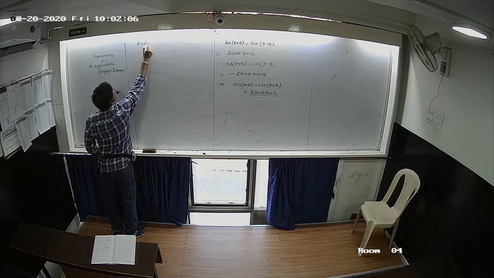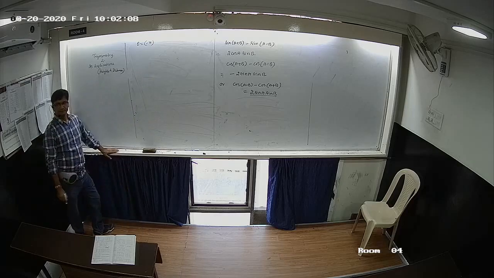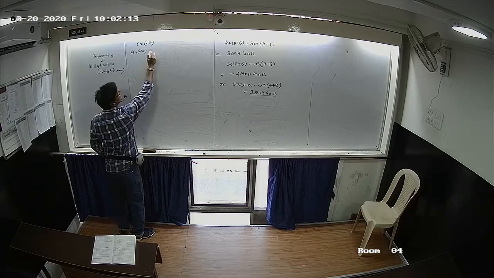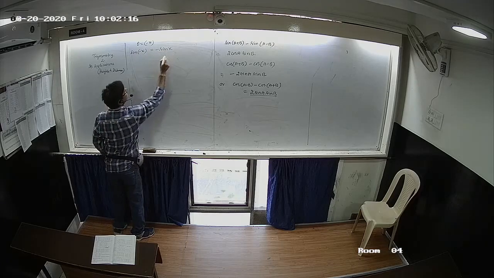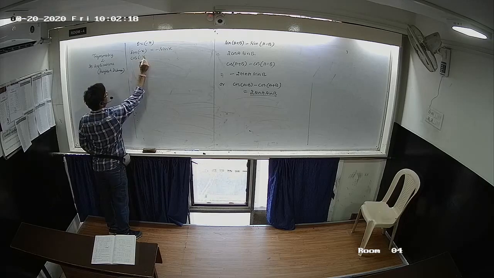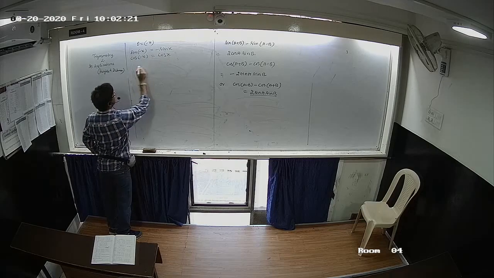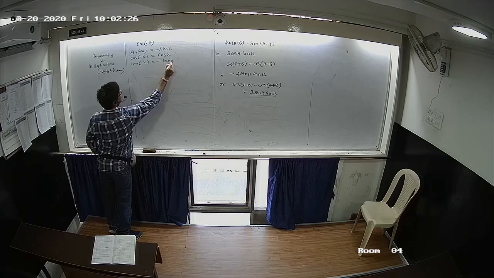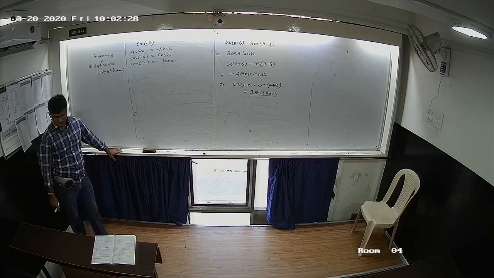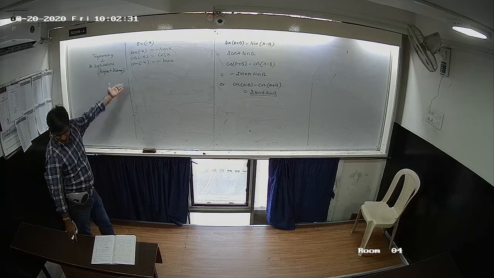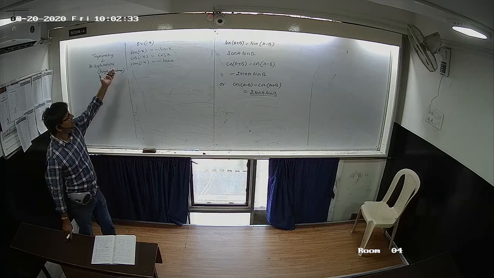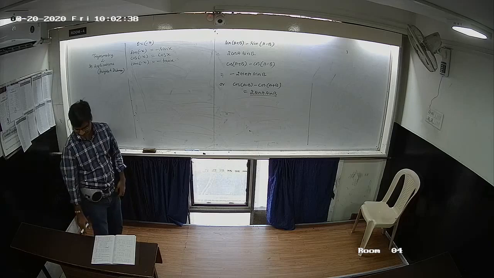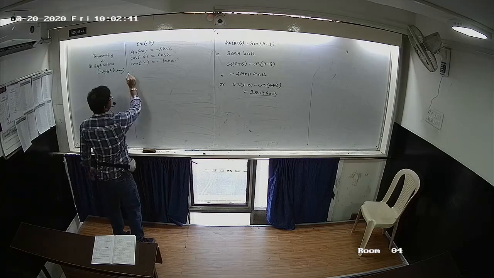Theta is equal to minus x. Then sine of minus x will be equal to minus sin x. Cos of minus x is equal to cos x. And tan of minus x is equal to minus tan x. In the same way, we can get the values of minus x for cosec minus x, sec minus x, and cot minus x. Then coming to complementary angles.